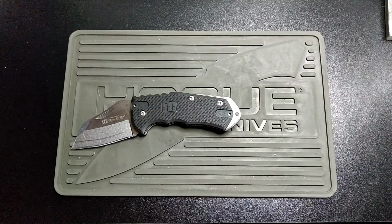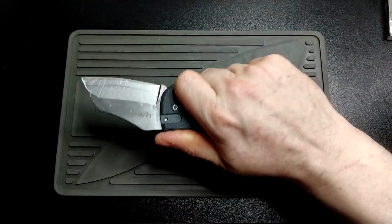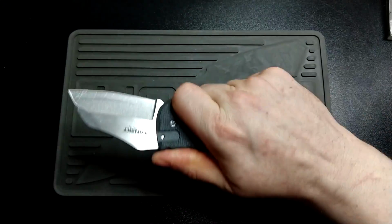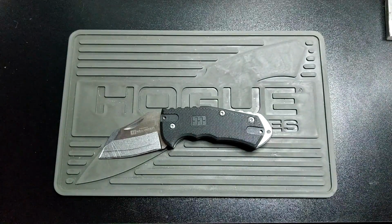Because I wasn't hard using it anyway, I never had any of the perceived issues that I had with the jimping or anything. It never hurt or anything, because unless you're really pressing down on it, it's not going to do anything. It's just going to give you a little bit of extra grip.